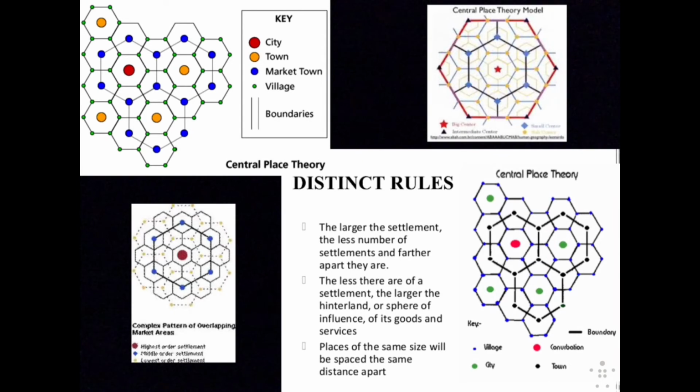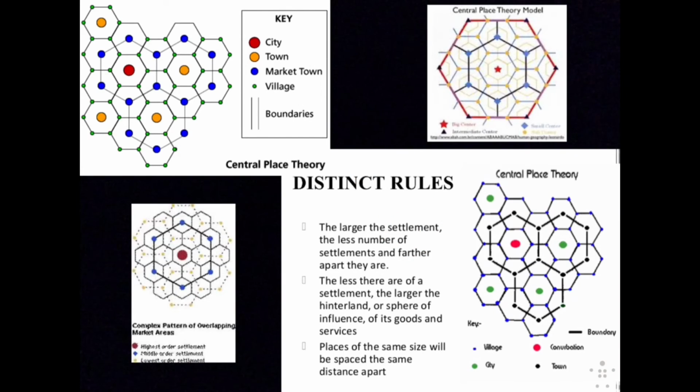So this is a look at one scale of the central place theory, and if you zoomed into each one of these, the theory states that there are even more that look similar. This is just like your urban hierarchy. It is the hierarchy of central places. You can see in the bottom right, which is the same visual as the top left, but it has some other things. The conurbation, or the major metropolis, is going to be the one in red. Your cities are going to be the ones in green, and your towns are going to be the ones in red, or black, I'm color blind there. And your villages are the ones in blue. So it's basically taking these hexagons and saying that this fits every city or every settlement.